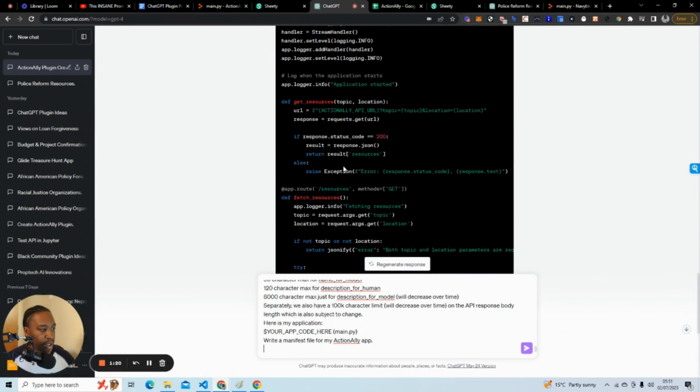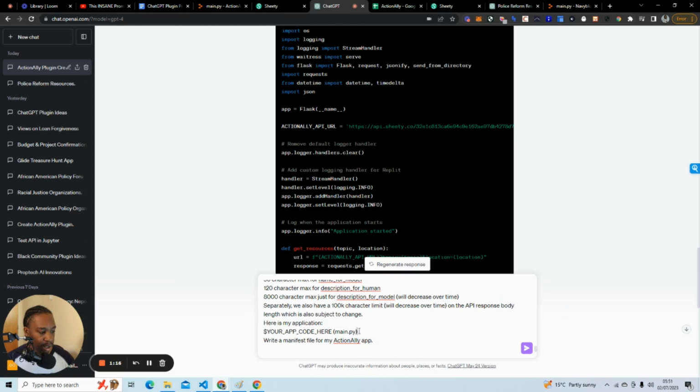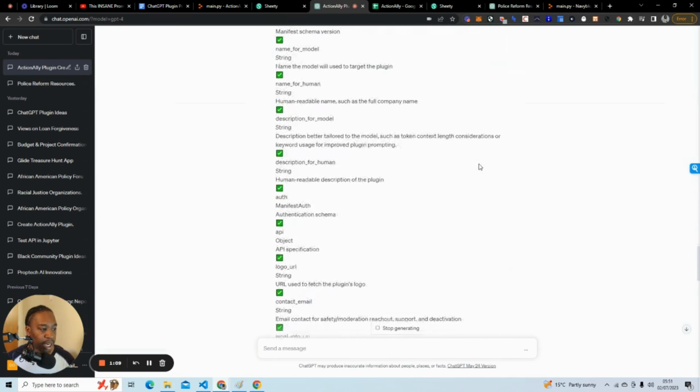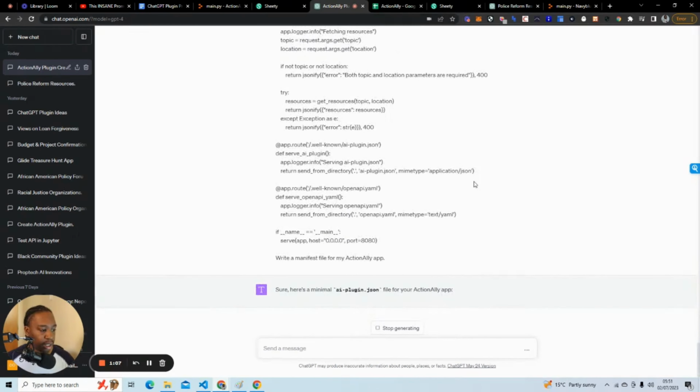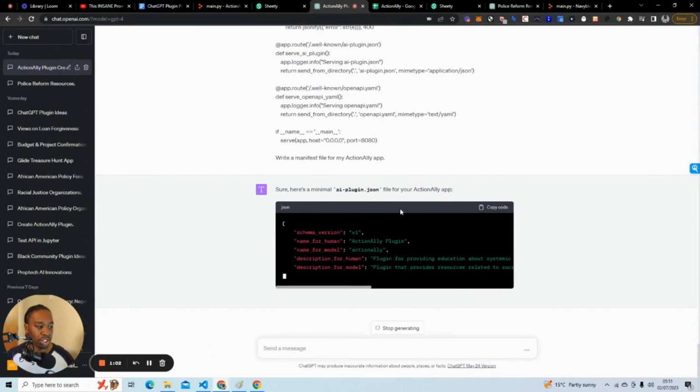Actually, I have a placeholder for the code, so I'm going to just copy that. Put my code here, and then hit paste. And you're going to see it's going to create the ai-plugin.json.